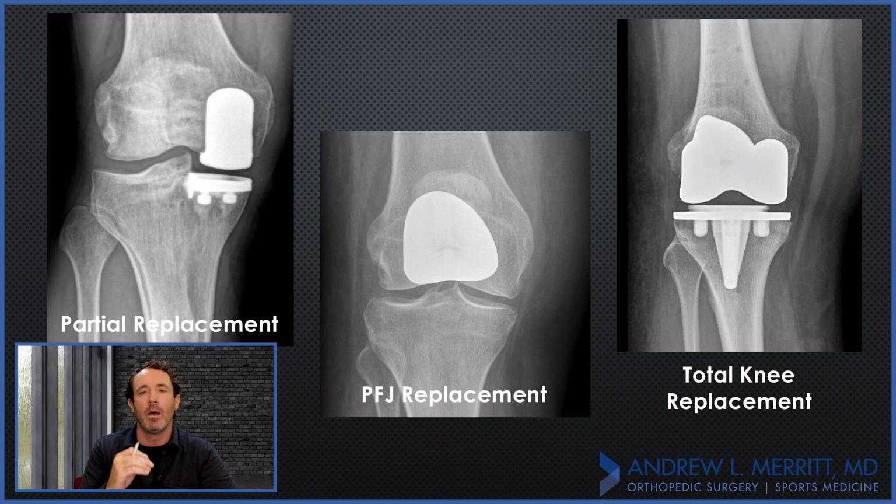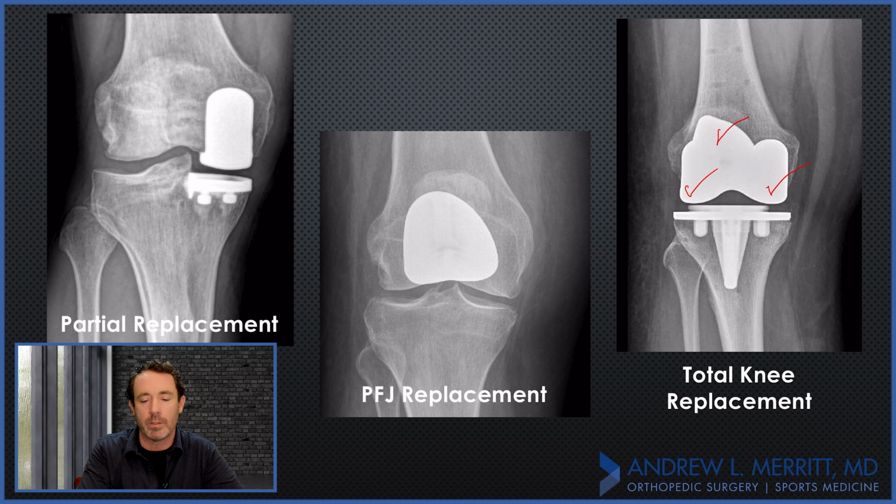Of all the things that I talk to people about, the most confusing is what is actually happening at surgery when we do a knee replacement. So I want to explain that and demystify that a little bit. There are partial knee replacements and full. Full, or total, knee replacement, here on the right, means that we replace the inside, the outside, and underneath the kneecap. So the three compartments of the knee.